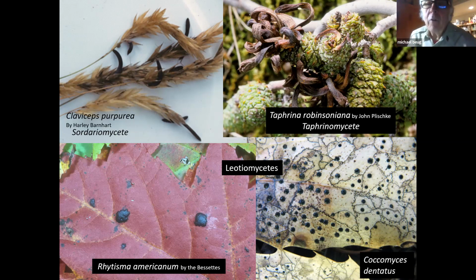Now, Taphrina, which forms what's called alder tongues. Now, those tongues are not fungi. It's a misshapen growth of the cone itself, and the spores are just borne naked on the surface. And so it's a Taphrinomycete. It's a totally different group. And now we'll move on to the Leotiomycetes, and the rest of the program until the very end will all be Leotiomycetes. And these are all what we would call inoperculate Ascomycetes that are borne on an apothecium.